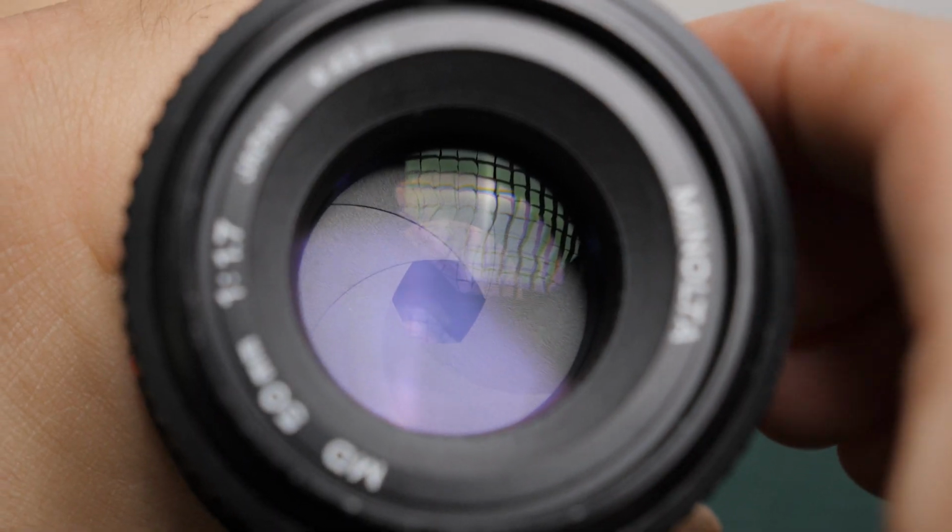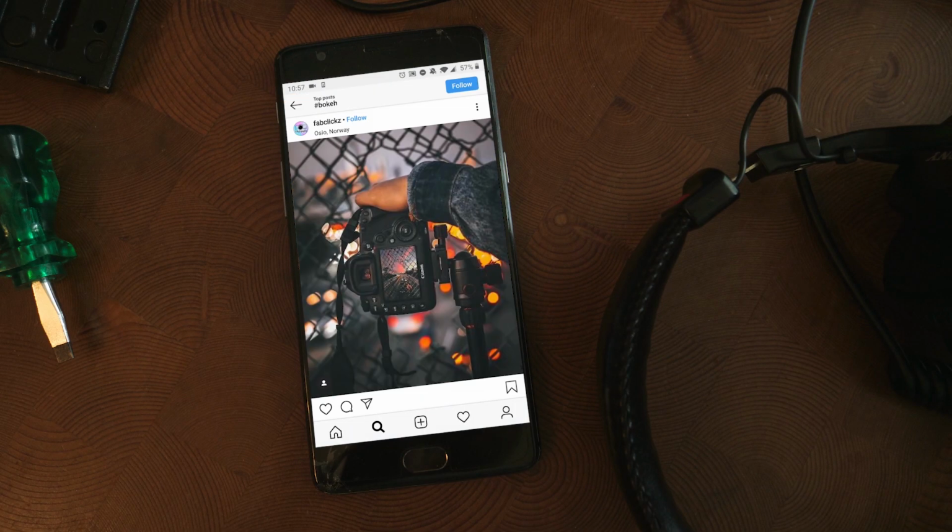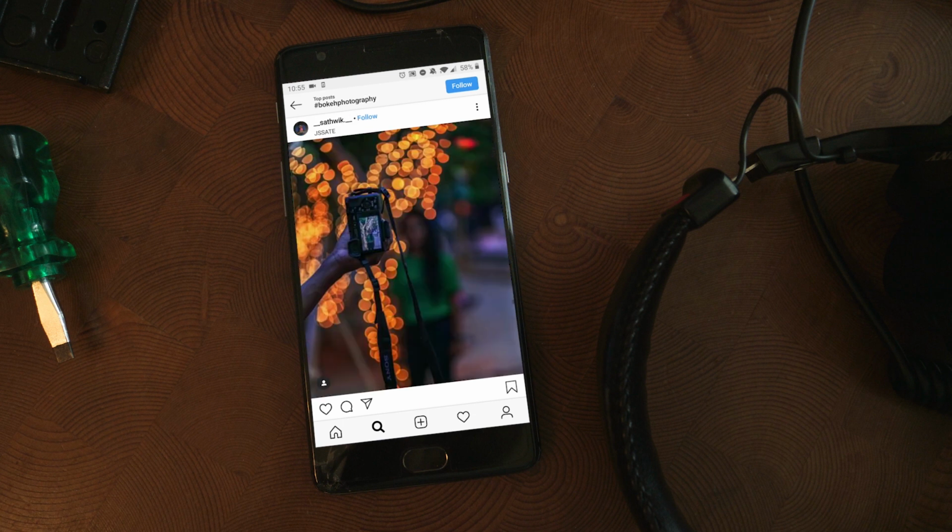Some cameras or photos are so extreme that you can have the eyes in focus and the tip of your nose will be out of focus a little bit. That's pretty crazy. It's razor thin, the depth of field or the focused area. Think of that when you're buying a lens, because the more open the aperture is, so the lower the f-stop is, the shallower the depth of field will get, but it will also make your background very blurry, which is what you want for Instagram or any other photos, because it will always look cinematic and more pleasing when you have a blurred out background, because the focus obviously is on the subject.